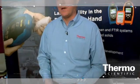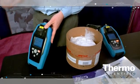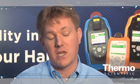The idea here is that we're replacing a test that's a little bit more complicated, where we'd actually pull a sample from the incoming receipts, take it up to the analytical lab, do the test there, and then get the result. What we've done is built a tool that can actually do the test right where the raw materials are coming into the facility, and we can actually measure through the packaging material without having to pull a sample, which is a huge advantage for most organizations.